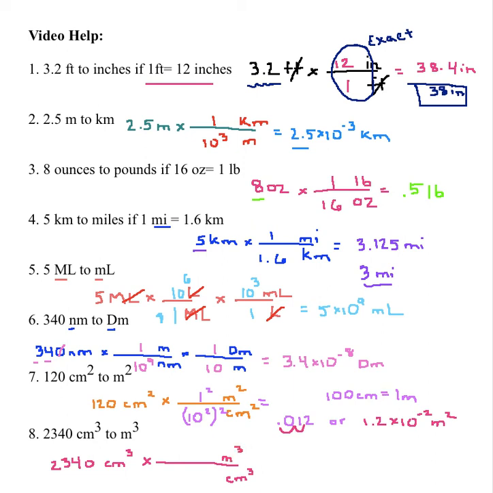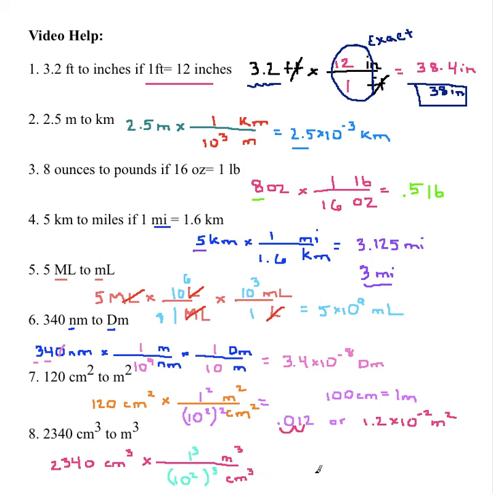Okay. And then, again, there are 10 to the second, or 100 centimeters in a meter. And so I'm going to put 10 squared here. However, since this unit is cubed, I now have to cube 10 squared. And then 1 cubed. So 1 cubed is 1. 10 squared raised to the third would be 2 times 3, so it would be 10 to the 6th.